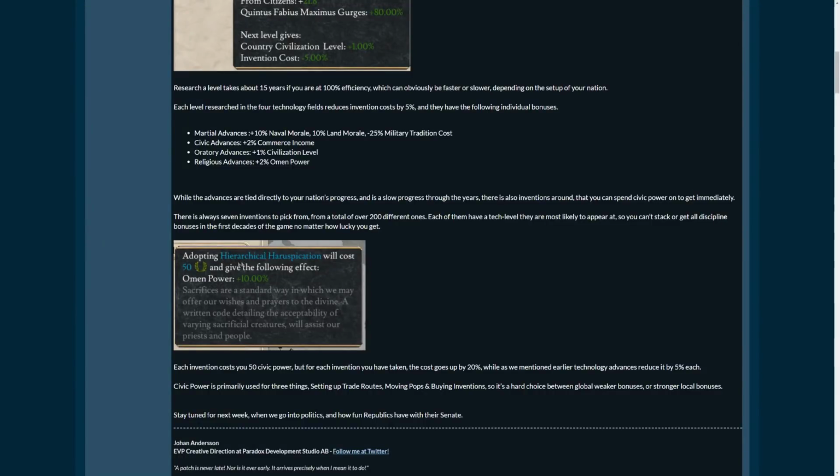I'm not even going to... Hierarchical... I don't even know what word that is. It will cost 50 civic power and give you the effect that your omens will be 10% more powerful. And you can definitely stack things up, because every religious tech level gives you another 2% omen power.